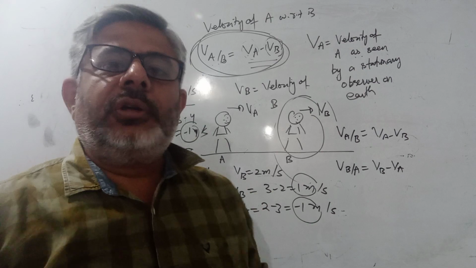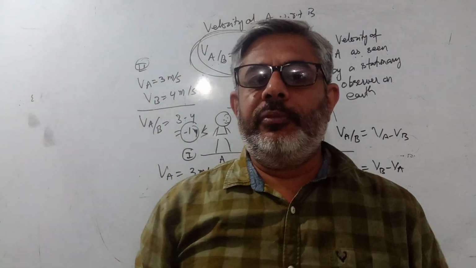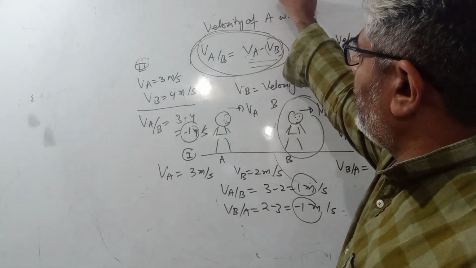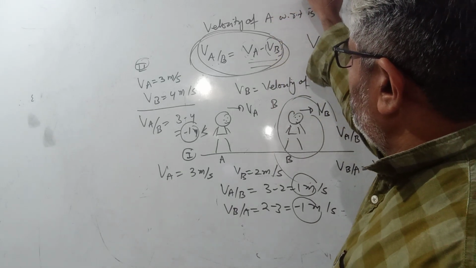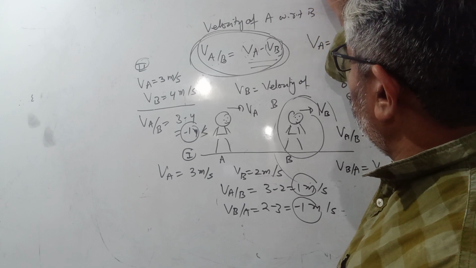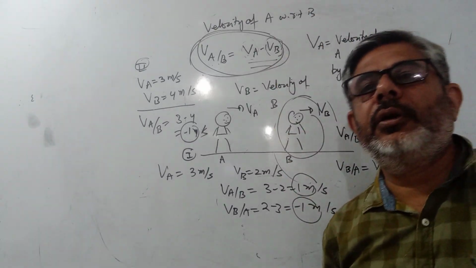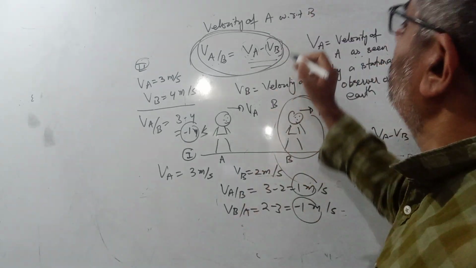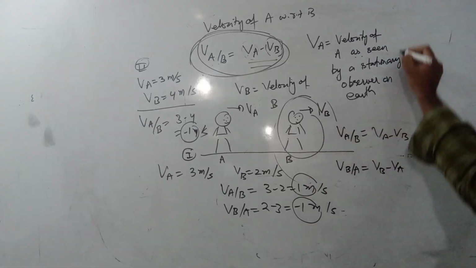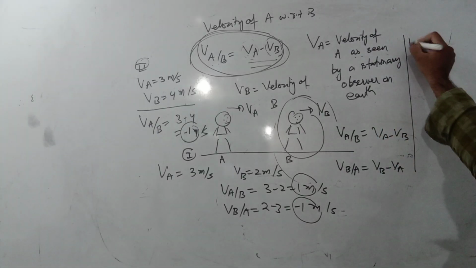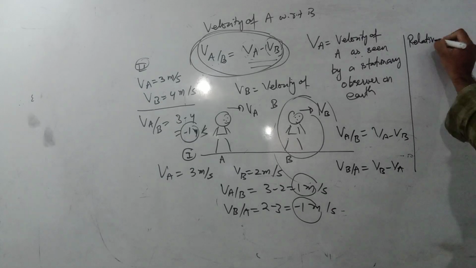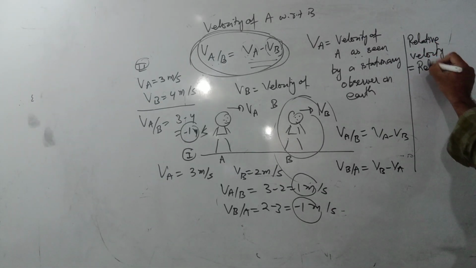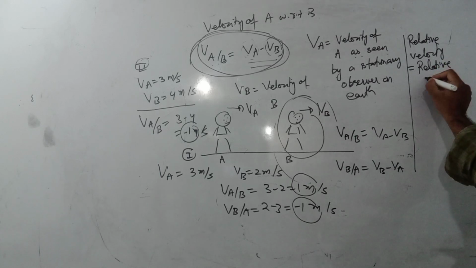So now you know velocity is displacement upon time. So if somebody asks you to define relative velocity, then how would you define it? Suppose in an examination you are asked what is the physical meaning of relative velocity. So if this is not visible, let me write here. Relative velocity in terms of displacement. So relative velocity is relative displacement upon time.